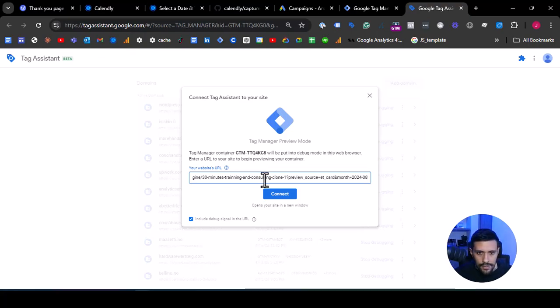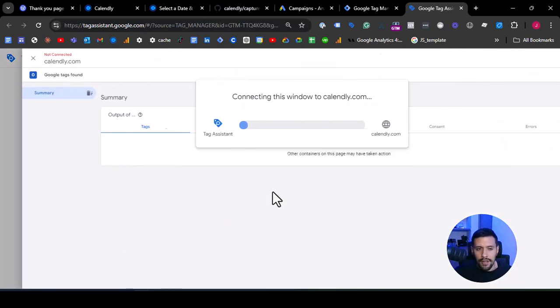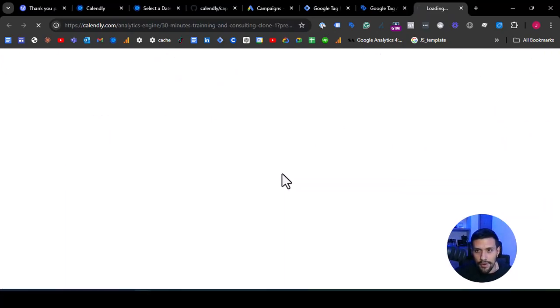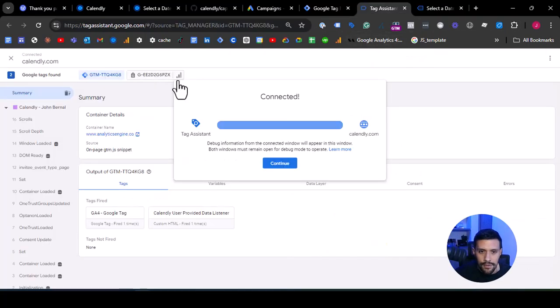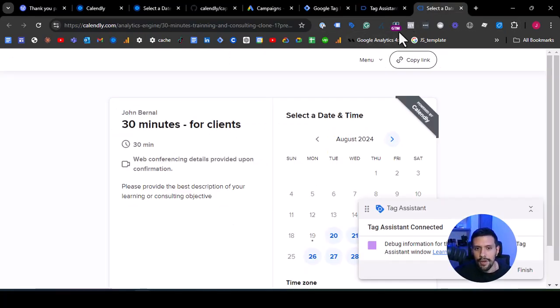Okay, so in this case I'm injecting dynamically my container into a Calendly page, so we can see the redirection from this page into the thank you page, and you can see how the GTM script works. And the next step is to capture those values, that JavaScript variable, into GTM variables.